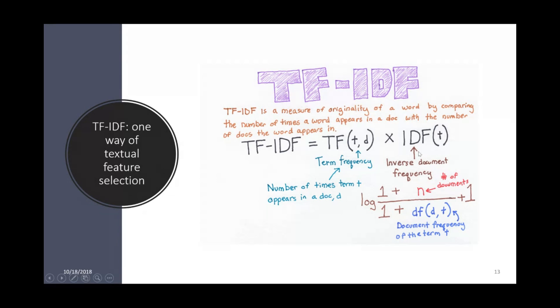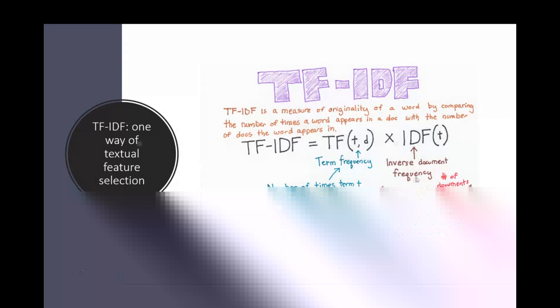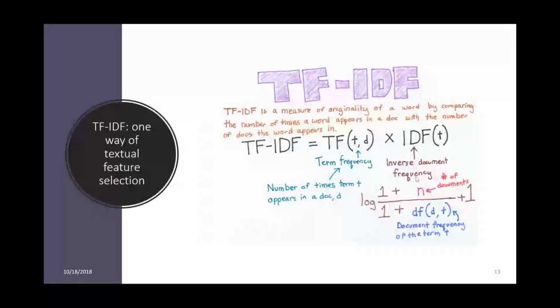And the second part is the inverse document frequency. First, before the inverse, the document frequency is, for each word, how many documents contain that word. For example, I have 10 documents containing this word A, so the document frequency is 10. And then we take the inverse, which is 1/10. In this case, we are still thinking about the "and" example.